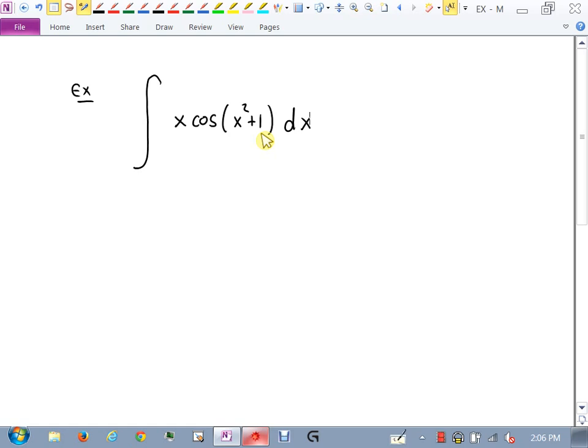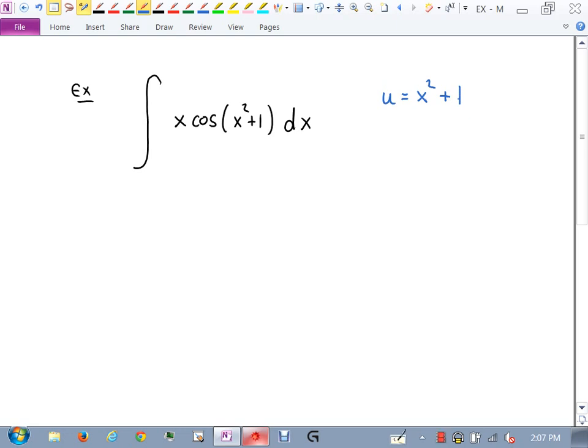So at some point I have to kind of choose a u. I have to go for it. Try something. What you want to do is grab enough to make a difference in the problem, but not so much you can't do it. And you only get it by seeing it and practicing it. Let me show you. I'm going to let u be equal to x squared plus 1.